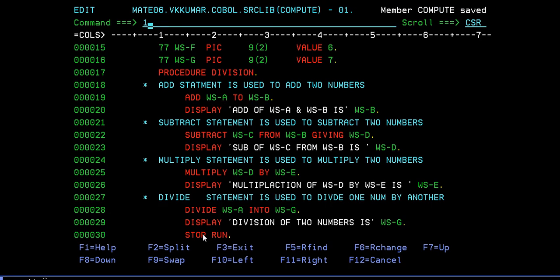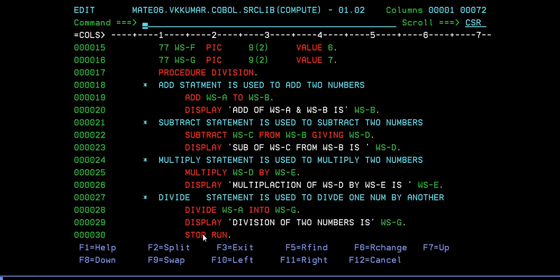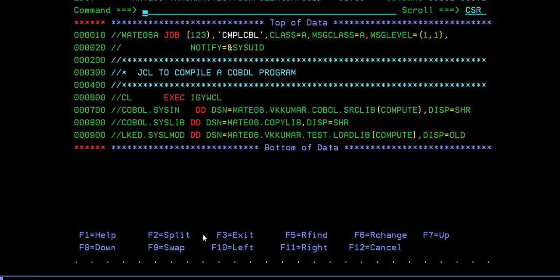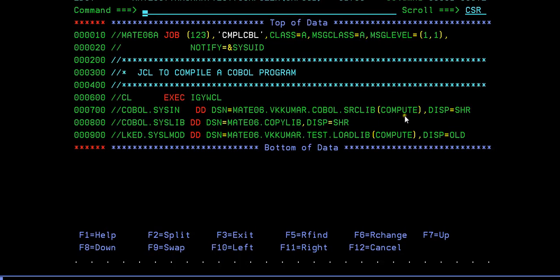Then we will go to the compile section and we will try to compile this. So what is the program name I gave there? I gave my program name as COMPUTE, so I'll make sure that my program is pointing to the specific library. Say this is my library, and make sure you have pointed to this and COMPUTE. If you are using any copylib, you'll be using the copylib point. I'm not using copylib, so even if you leave it the same, no problem. So make sure you load it into your load library. The compiled copy of the COBOL program should be loaded in this load library, so make sure.